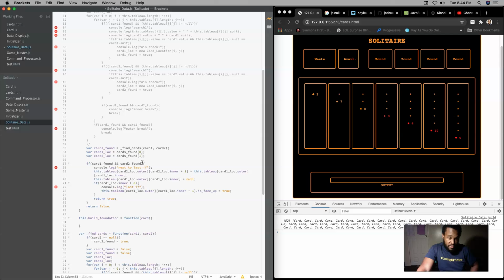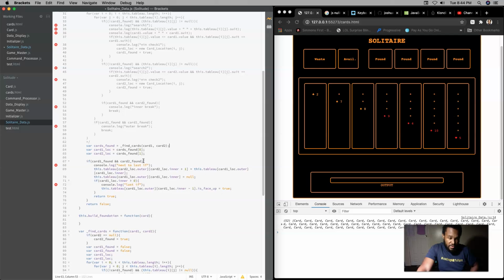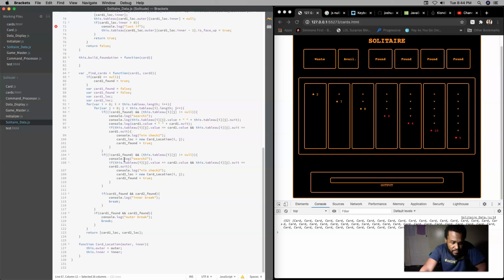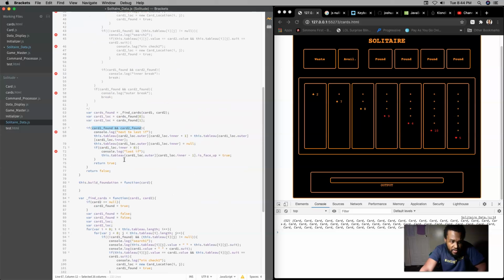Now I need to change the condition here to say if card 1 location, what does card location look like? Inner, outer.